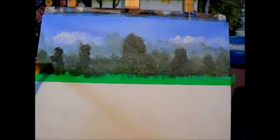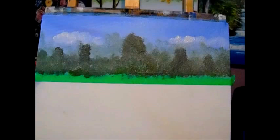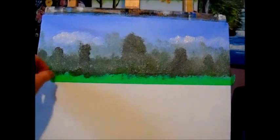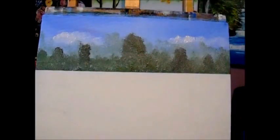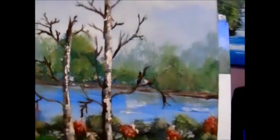Now, what we're going to do now is, we'll do some highlights in a minute, but while we're waiting for that to dry a little bit, why don't we take our tape off? Let's take our tape off. There we go. Good. We'll do some highlights on those trees. While we're waiting, what we'll do next is some water here. So we'll do that water here.